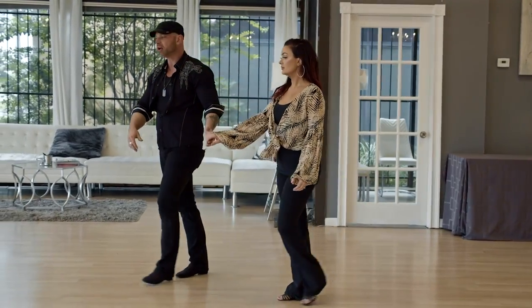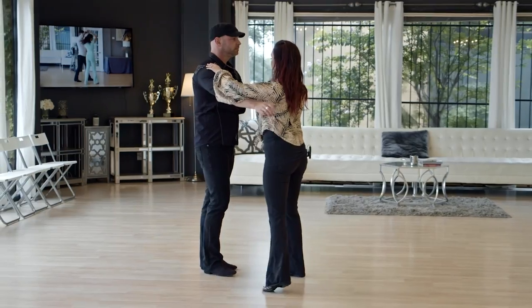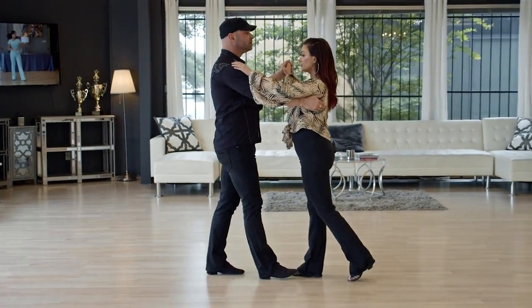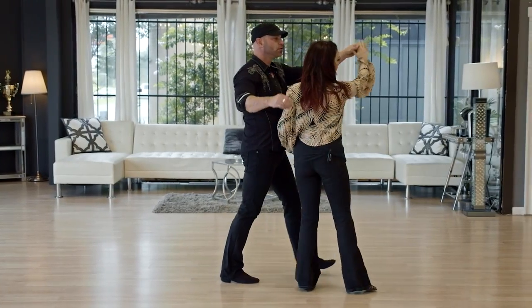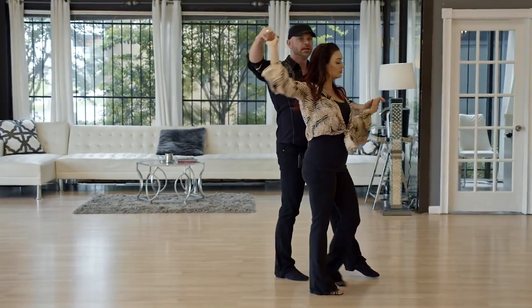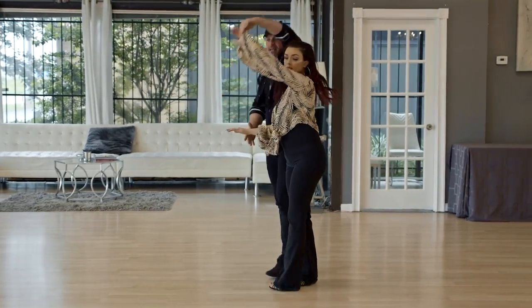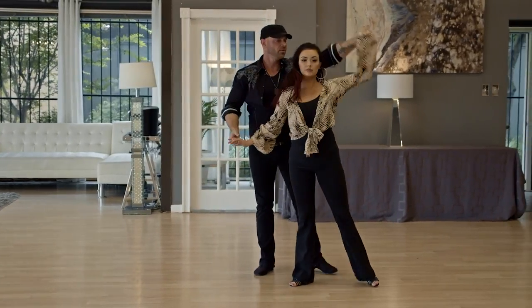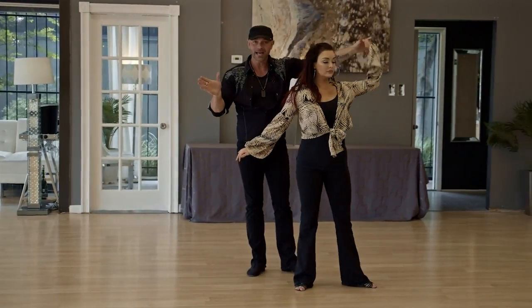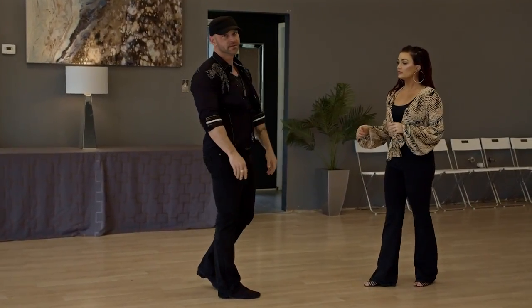So we start this pattern in this alignment where she's directly in front of me. As we get into the sweetheart and I switch my feet, I also have to get up next to her for slow, slow, slow. And now you'll notice we're on the same footwork. We have all of these quick, quick, slow, slow, quick, quick, slow, slow, and now I have to let her pass so she can get out in front, all right?